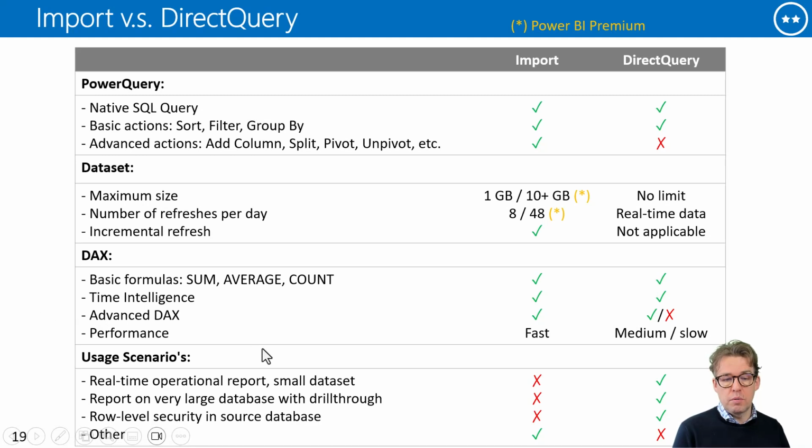So what will be some scenarios for Direct Query? If you're only looking at small data sets and you want a real-time operational report showing exactly what's happening today, then it makes sense to do Direct Query. But also if you have a very large database and you cannot import all the details, then it makes more sense to have Direct Query.